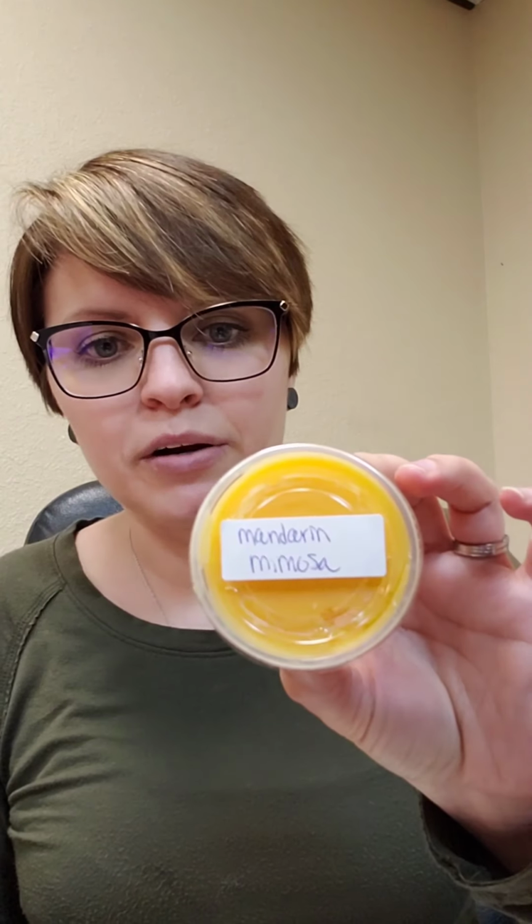Moving forward on all online orders and in-store purchases, every customer is going to be receiving a free scent shot wax melt sample. So they look like this. This one is Mandarin Mimosa. How you use it is you take the lid off and then you push from the bottom like this and it'll pop out.